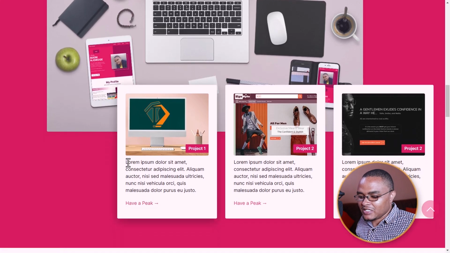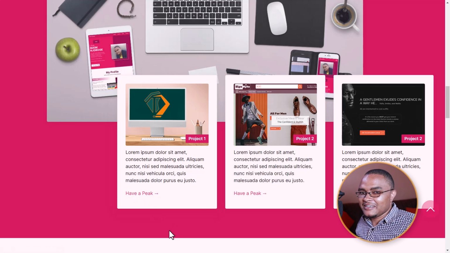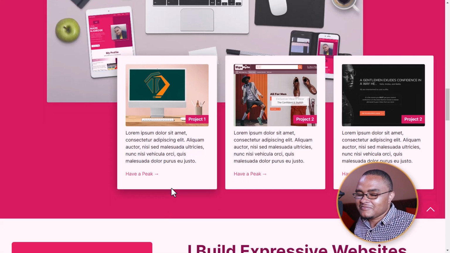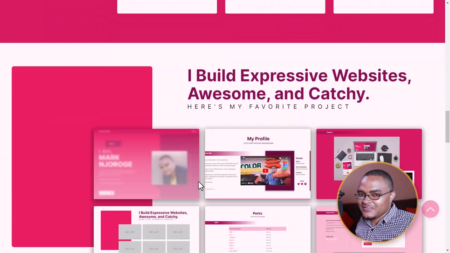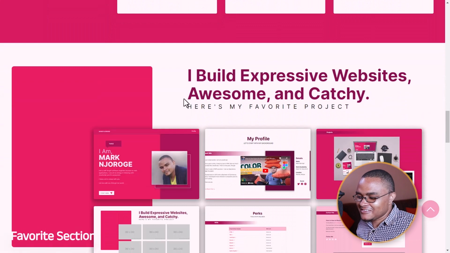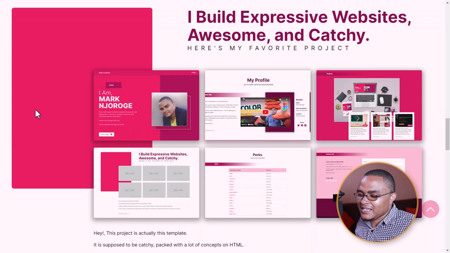I put some placeholder text, and the pages linked here that have a pic we will not build today within this coursework, but by teaching you all the way through, you'll have an idea on how to go about building such a page. And then I have this section that I call my favorites section. So here we have a few of these sections.